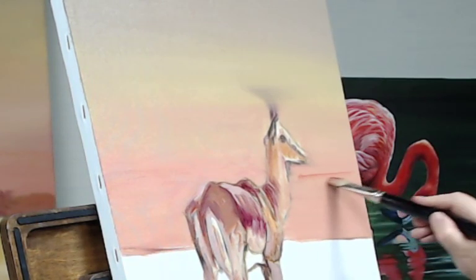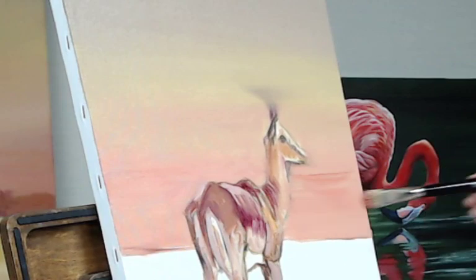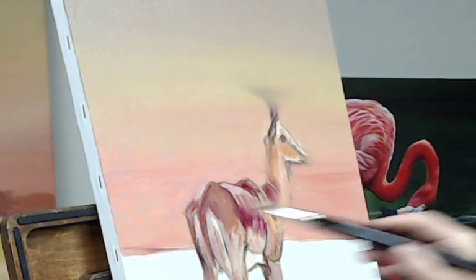I would love to see some fantastic sunsets in Africa. Haven't done that yet. But like I said, it's definitely on that list.